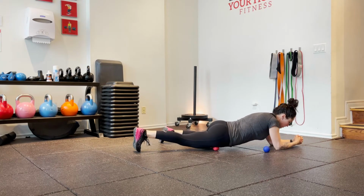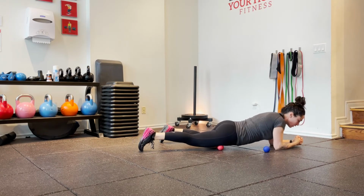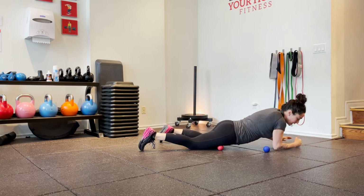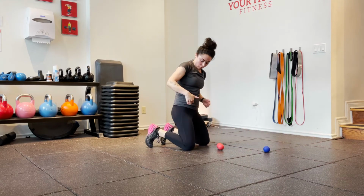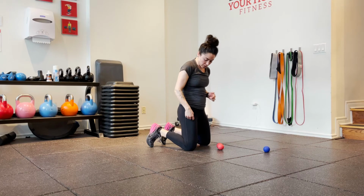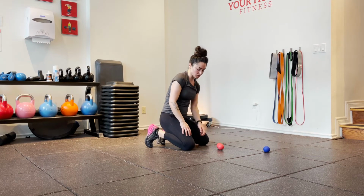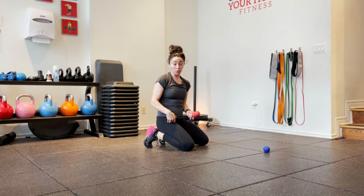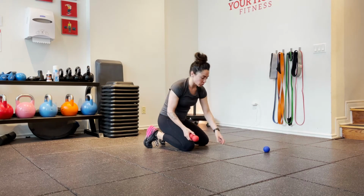But basically, don't forget to do it all. So you do your rolling, you do your shearing, and you do your flexion and extension. And it's exactly the same idea. Start from the top, do a couple of inches, go down, do another couple inches, and go all the way down towards the knee. Because this isn't as big as a foam roller, you're gonna have to spend a little bit more time, but it is worth it. Oh, it feels so good.